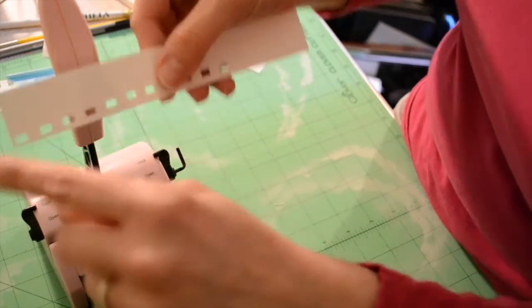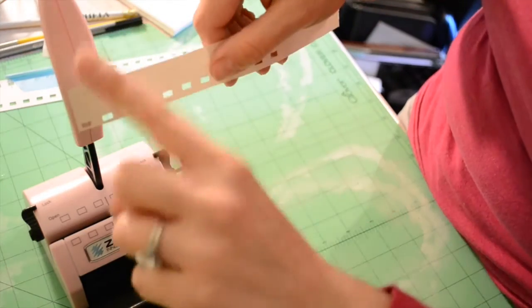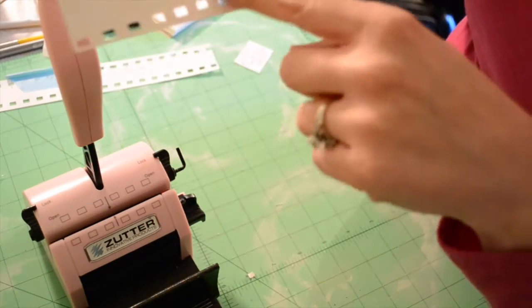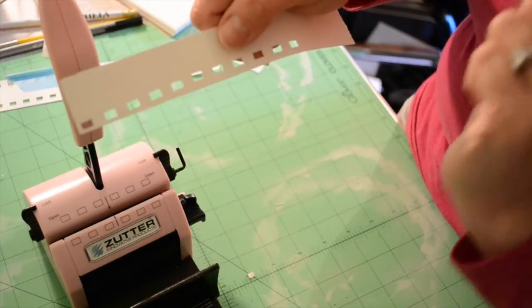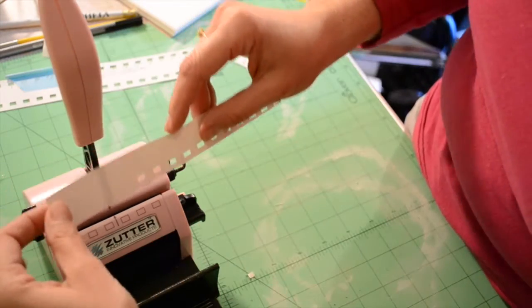And now, and I didn't push it down right. This is another problem. You have to make sure that you have your piece of paper pushed down properly, or you get a nice little slanted edge, which isn't really helpful when you go to bind. But you'll see that I now have evenly spaced marks.